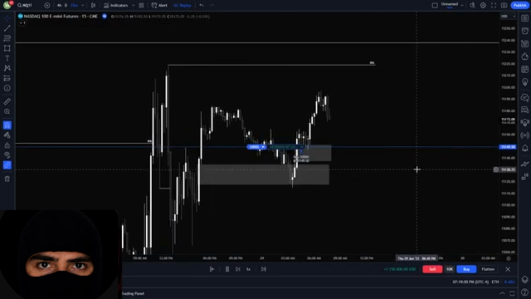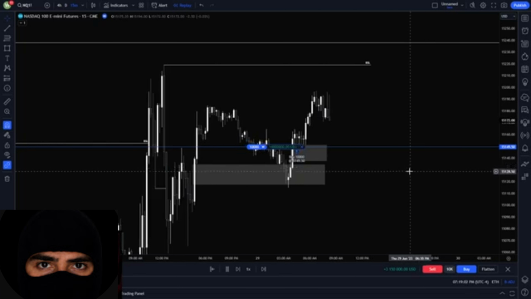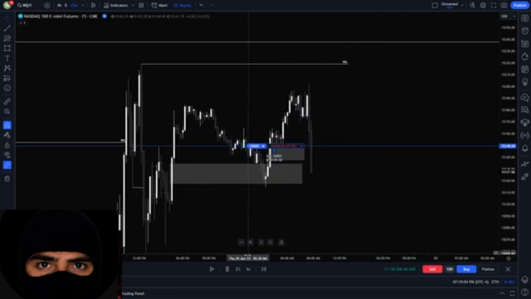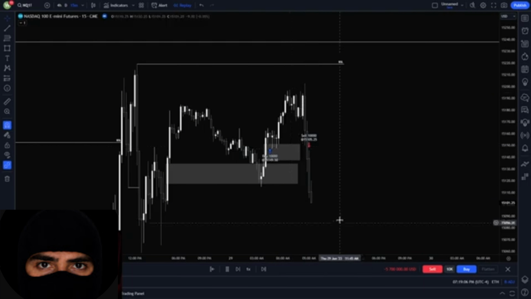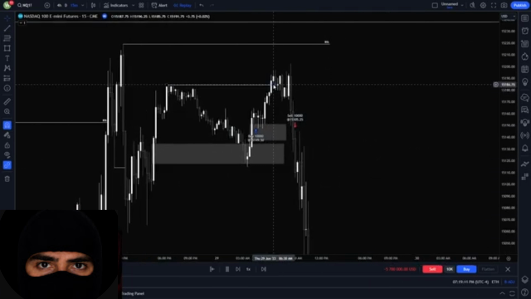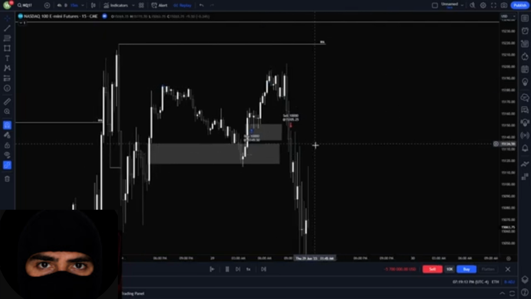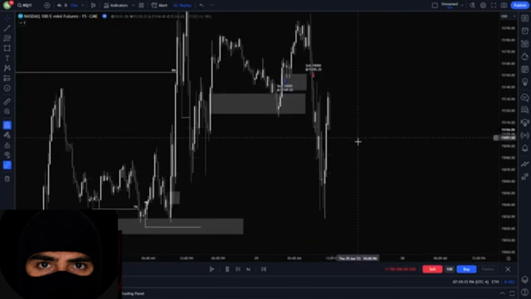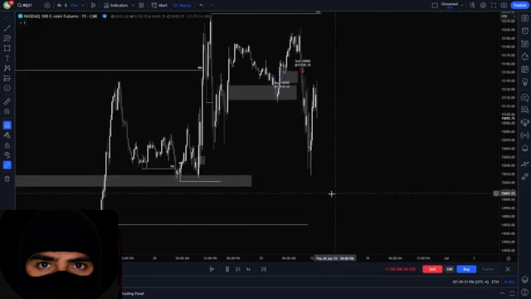What is the overall draw in a bigger time frame? Higher. What's the draw in a smaller time frame? Higher. Okay? Let the market do its thing. End up coming down. Probably got stopped. Again, your next draw would be this previous high. You would take off, get stopped. Or half off would be at the high, and then you rest at break even. Or this will actually be market open next day.